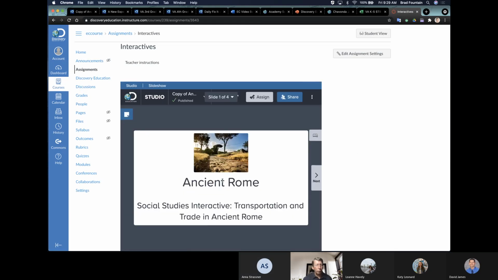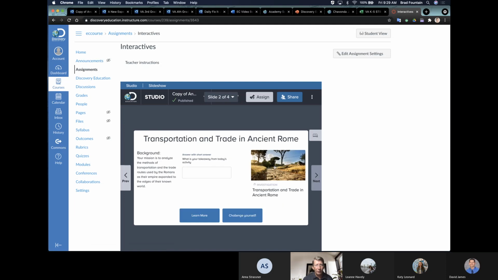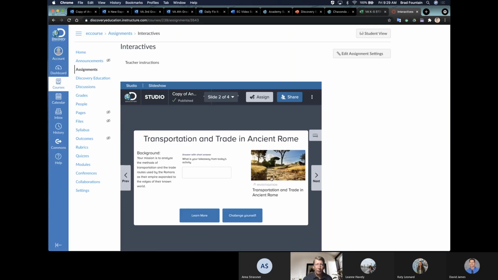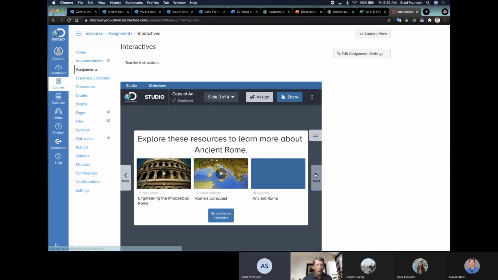Now your Studio board resides right in your activity. Students can now interact with that investigation, and it opens up separately for them in a separate tab. So if I click on that investigation, it's there. They can actually type directly into the questions here. And all the videos work here as well.